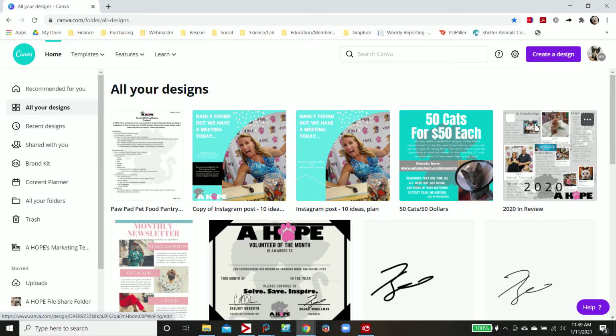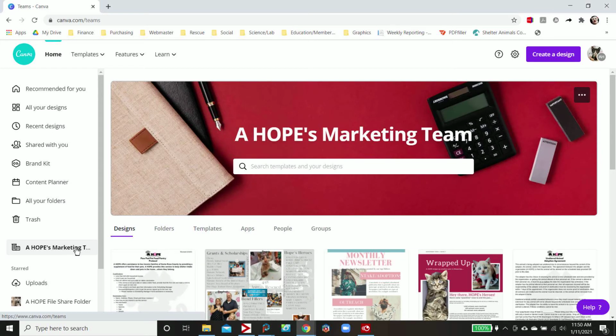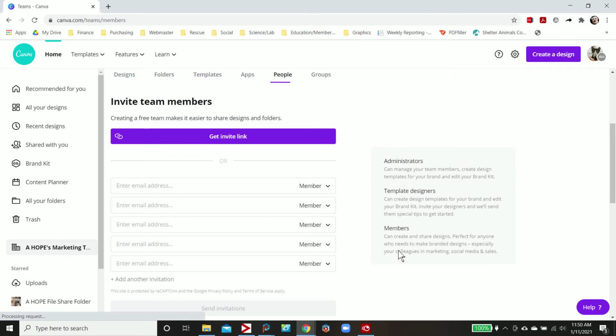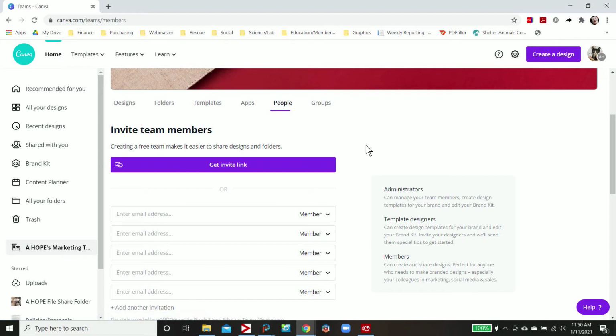First, you're going to get an invite via email for Canva. That's how you're going to click into it for the first time, and then you can just go to canva.com, or there's going to be a link that comes into your email that you can click on. What we're going to be adding you to is AHOPE's marketing team. This allows you to have full access to our nonprofit profile, which means that you get all of the pro aspects of Canva at no cost to you. So we're going to be adding you in, and you'll be under the people who can have this access here in our little team members.